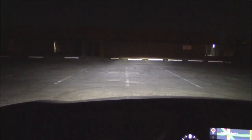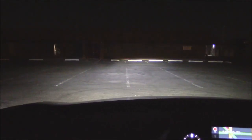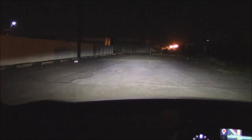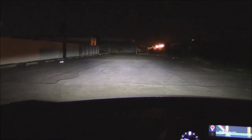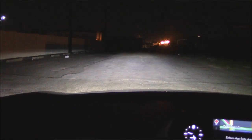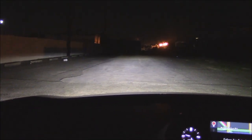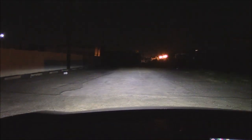Here we have the lights on the building 100 feet away, very bright, but not much height on low beam. High beam, not too bad. Here we have the brights on the building 300 feet away, very bright, good spread. Go to low beam, very bright, but only about 180 to 200 feet, more than adequate for city driving. And when you turn the steering wheel, you get side lights for taking corners and parking lots.